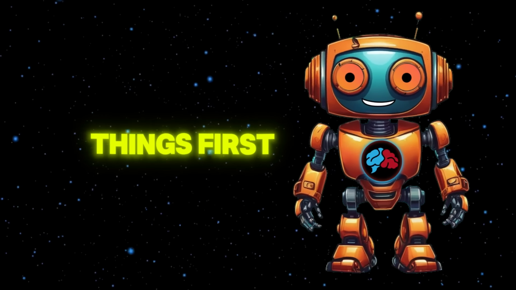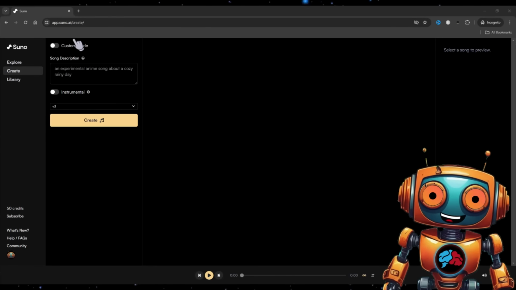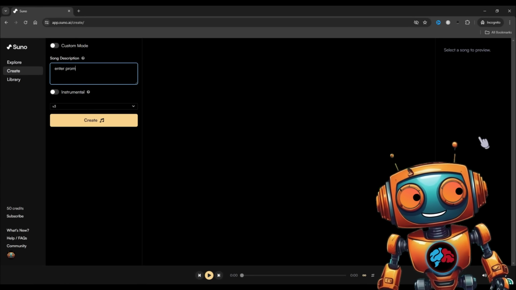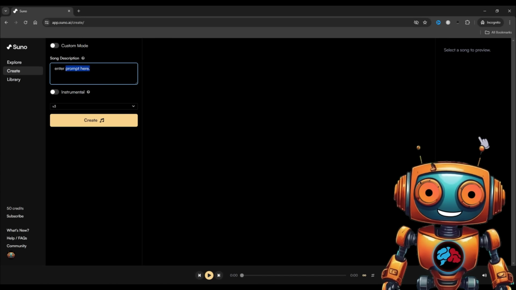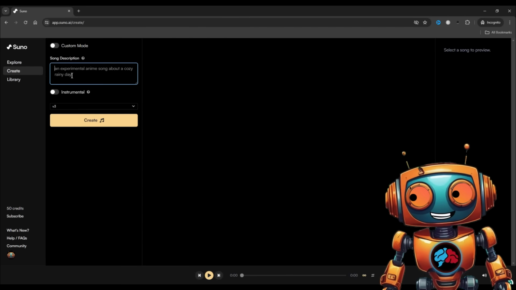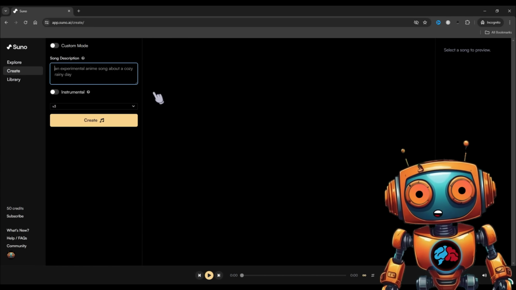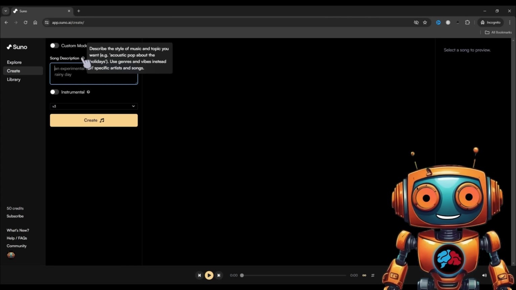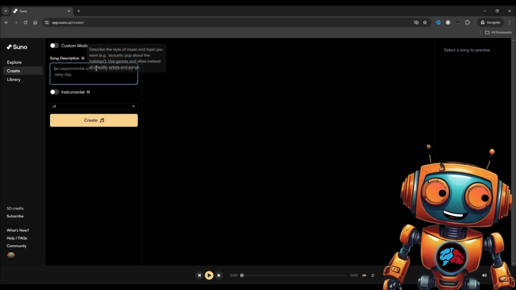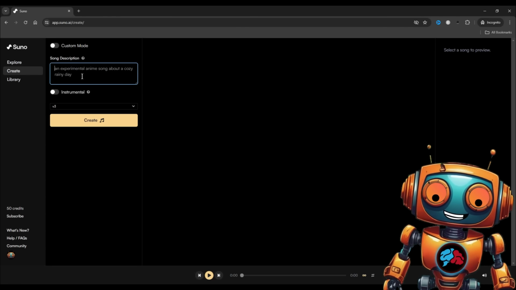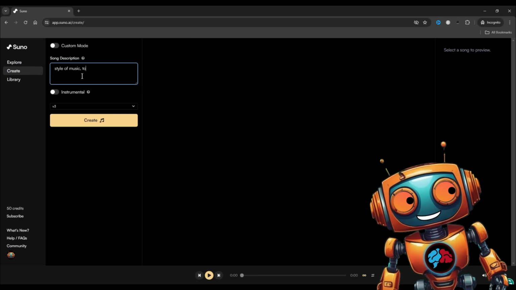So first things first, let's go to Suno AI. In song description mode, you can add a prompt like you would with ChatGPT, such as explaining what you want in a chat type of way, or you can get specific and include specific types of instrumentals with your prompt. One thing to note is that it recommends the style of music and the topic. However, it doesn't need to be exactly in that order. But let's keep it simple and easy to remember. So we will stick with that order: style of music, then topic of music.